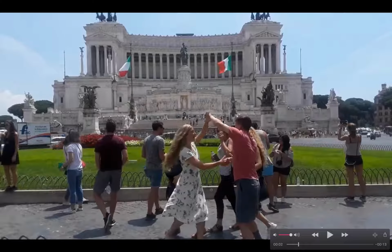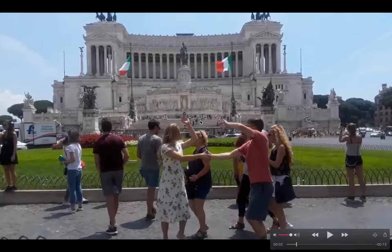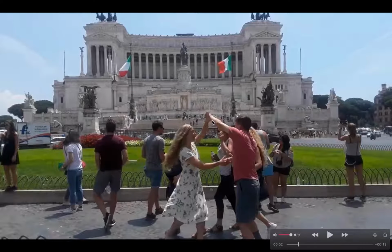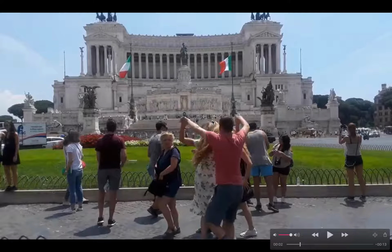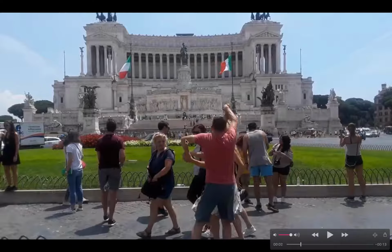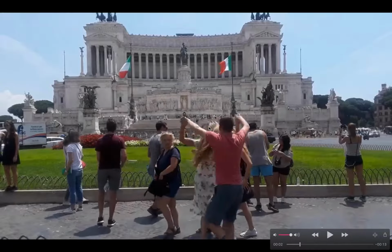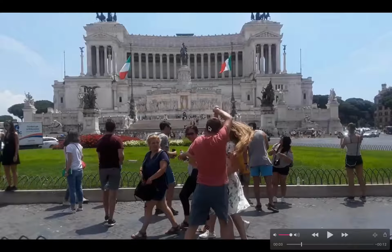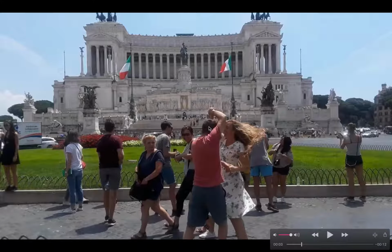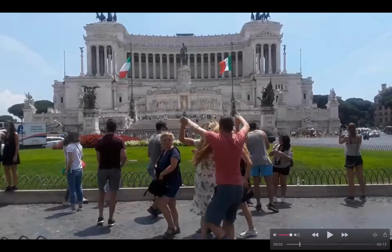Right? As he does that, okay, so we get back here. Right hands are on the bottom, left hands are on top. He spins his lady underneath that left hand. As he steps behind her, she steps in front of him. Then he's going to spin her underneath the right hand. As he does, he brings his left arm in front of her and puts his right arm behind his neck. So he's going to turn. So his left arm goes in front, and his right arm, as he spins to stand in front of his lady, he doesn't actually stand in front of her. Okay. It's a little more complicated than I thought.